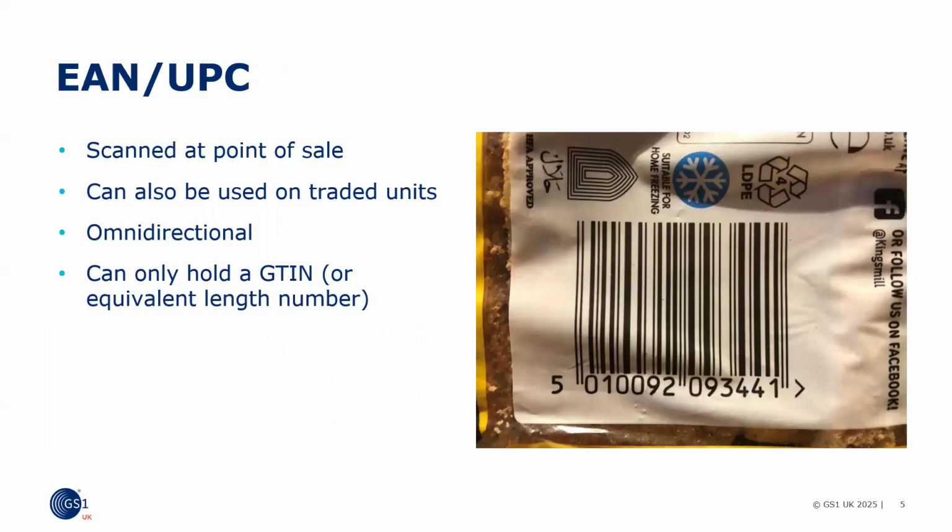The EAN13 captures the GTIN 13 only and is mostly scanned at a retail point of sale. It can also be used on high levels of packaging. This will need to be retained on the packaging for consumer healthcare products that will be scanned at a retail point of sale.